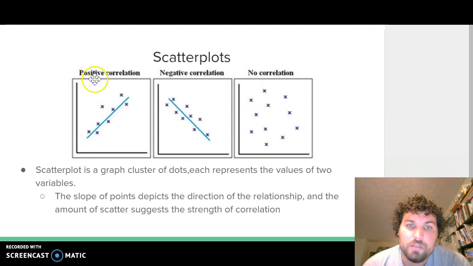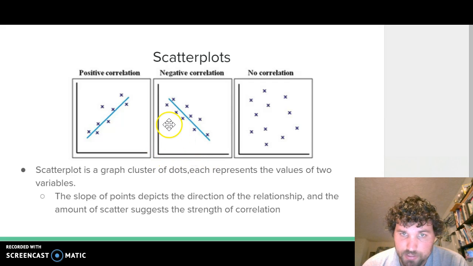Here you can see the greenish teal line is what they call the line of best fit. It shows a positive correlation, where you have your values on the y and x axis. As they increase in this direction, the numbers are also increasing in this direction, showing a positive correlation. Here on the y axis and x axis, it's doing the opposite. As numbers are going up on the y axis, the values are going down on the x axis. And then here, there's really no relationship at all. It shows a lot of variability there.